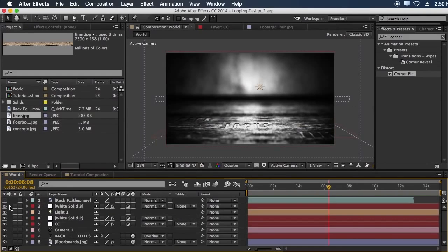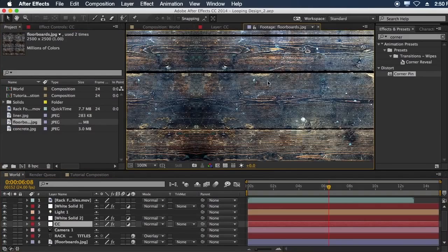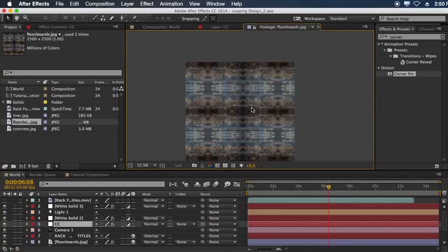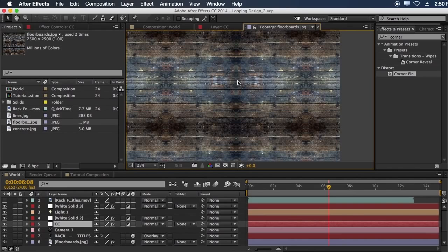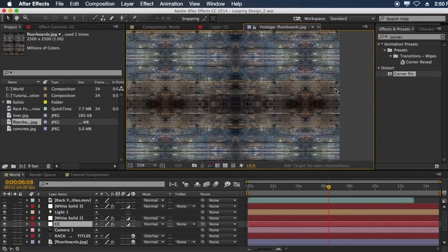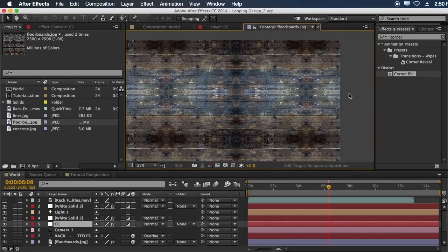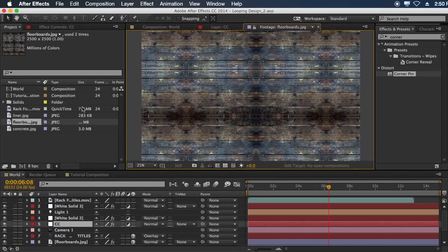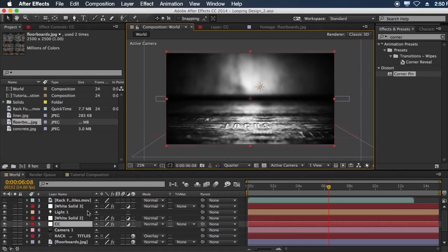Now originally this design was black and white, and the main reason I did that is just because if you look at our floorboard texture, it's got some weird blue on it, and you could do some work in Photoshop to remove that if you know what you're doing, or you could just only take these three boards here and just replace the blue floorboards.